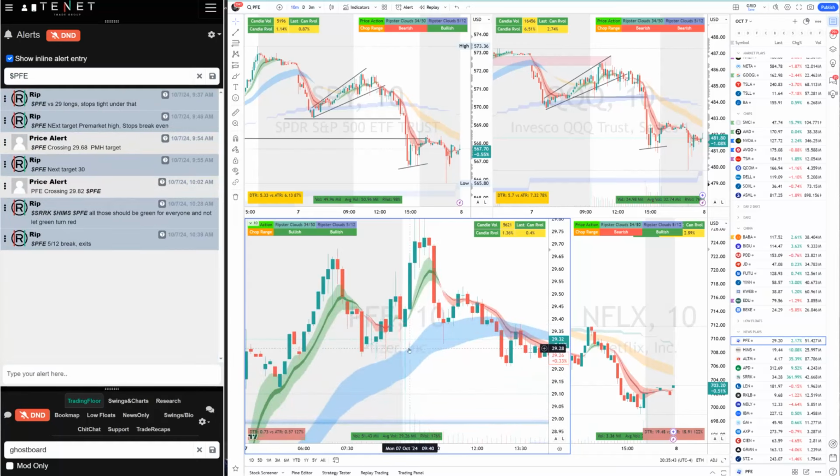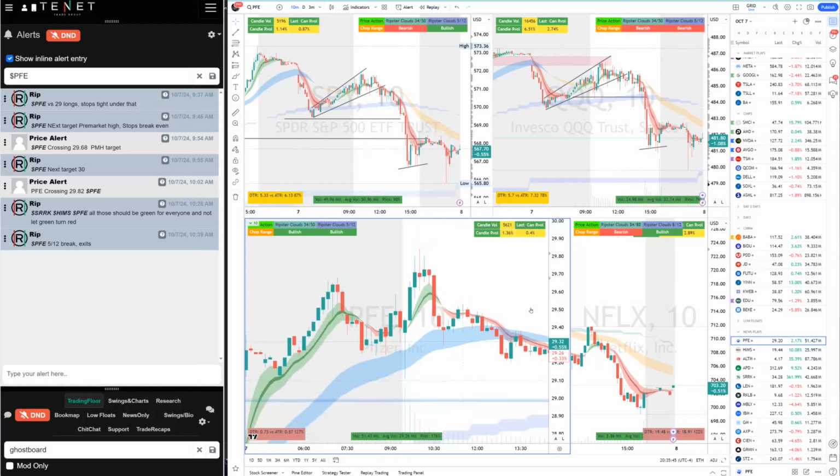Wherever you're adding, you're risking 20 cents, 30 cents, and our target was $30. We still made like 50 cents there, right? Not like a crazy trade, but it still moved decent there. And that was a morning scalp trade on Pfizer.